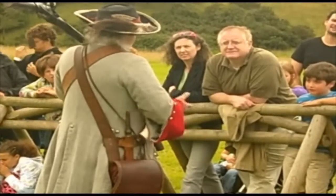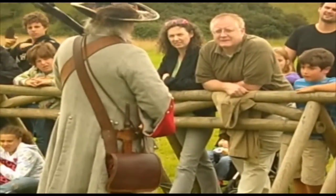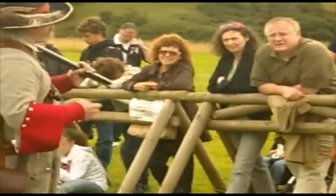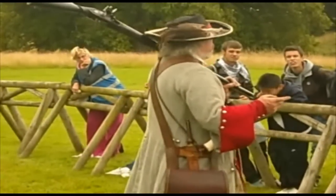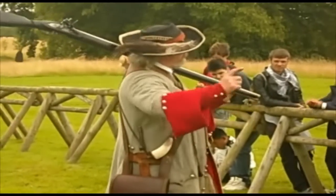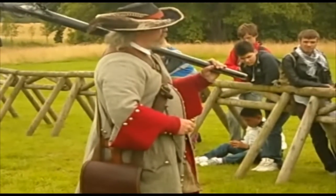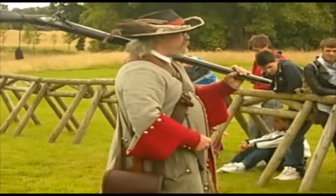There's two different sizes. The ones I'm using for these are 12 bore. There's a smaller ball known as a 16 bore, and that was usually what French guns carried. Actually, we had French troops fighting on both sides, because French troops from Louis' Catholic armies were in support of King James, but on the other side, we had the French Protestant Huguenots who were fighting for William. So you had two different sizes of balls, big ones and little ones. And the man told me that the Englishman's balls are always bigger than the Frenchman's.